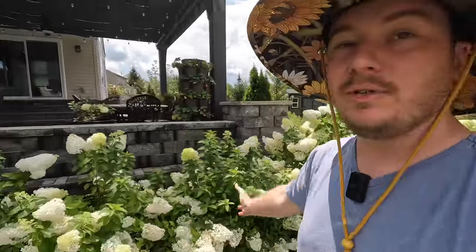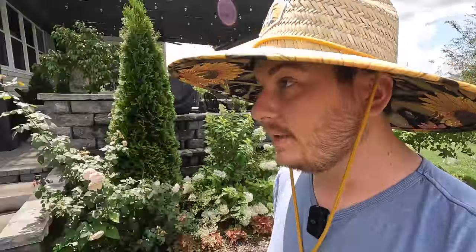But you can see all the hydrangeas are kind of laying down because we have gotten so much rain over the past few days, and not like short sprinkles, like heavy, heavy downpours. And so everything's looking not so much tired, but just a little droopy from all the rain.